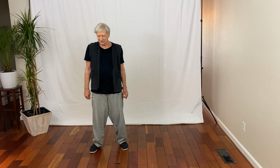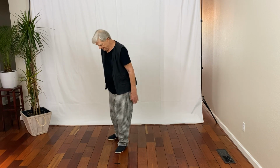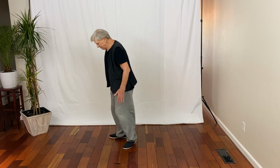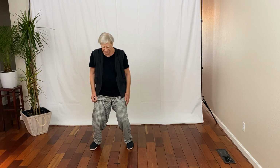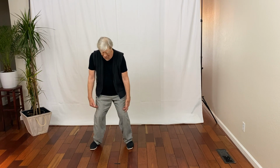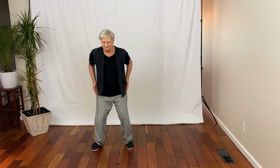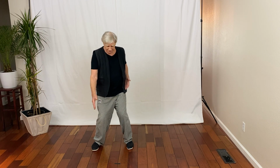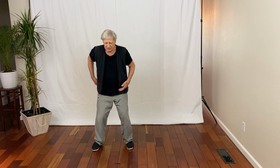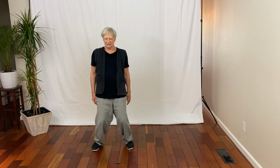Now, this holds true also in the marrow washing exercise of the wave. Here, I don't know quite how to show this. I guess this is the best aspect. Here, when we're doing the wave, however large or small the horse stance is that you're doing the wave in, you want to try to keep the knees. There's no turn of the waist here, so there's no difficulty about one knee going in and one knee going out, but you want to keep the knees going in a straight line like this.